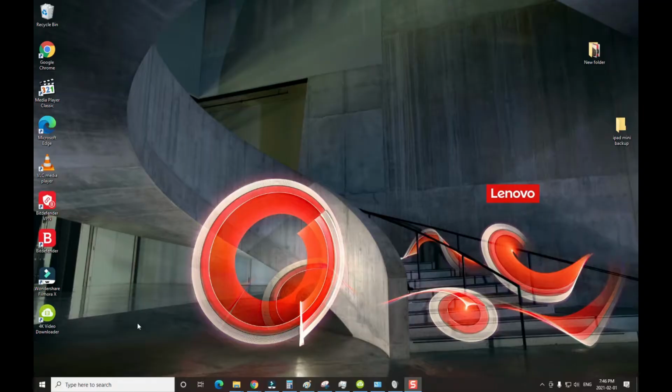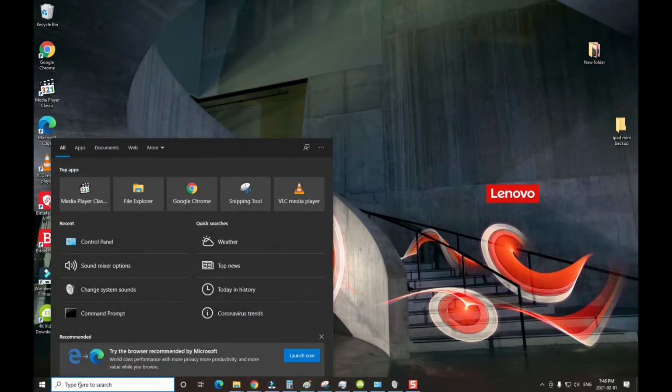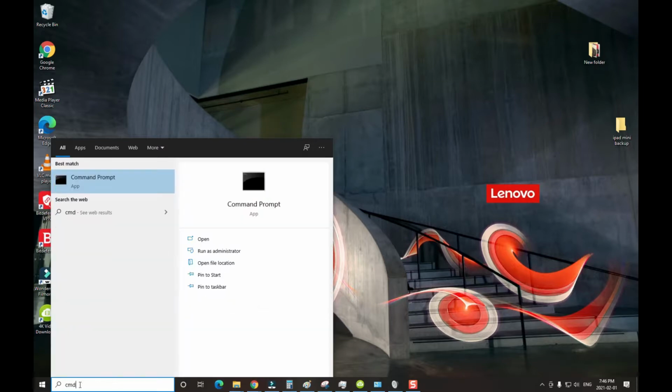I know some people out there are going to have a key, but they're not going to have a sticker anywhere on their unit. So if you're one of those unfortunate folks, let's just say this is Windows 7 that I'm in, or 8.1. What you got to do is come on down here, click that button, and search for CMD. That's the command prompt. Right click on it, run as administrator.